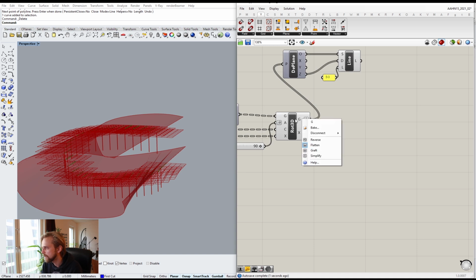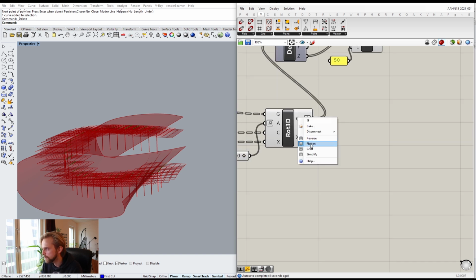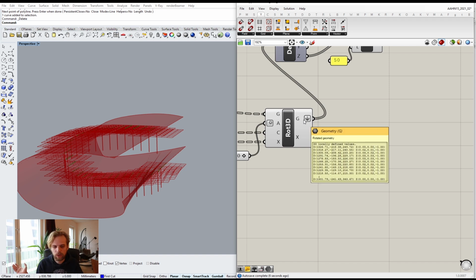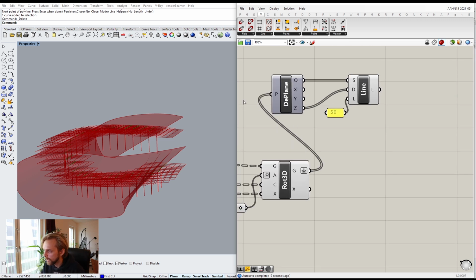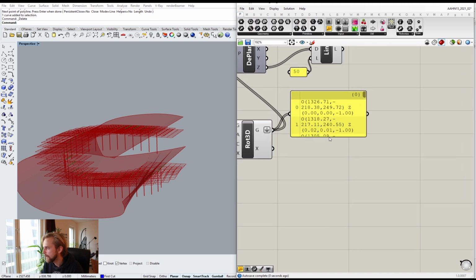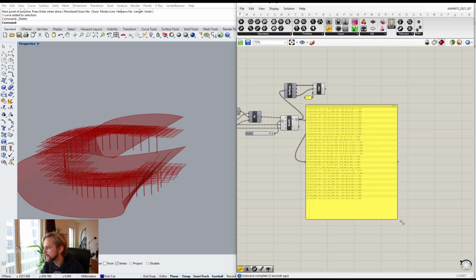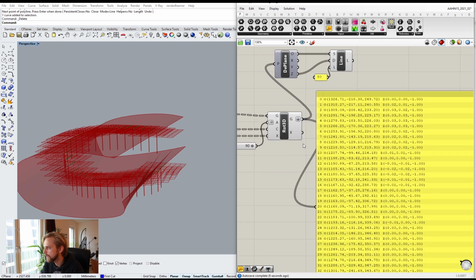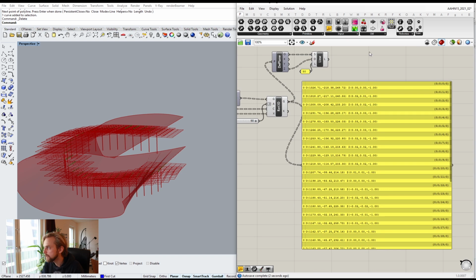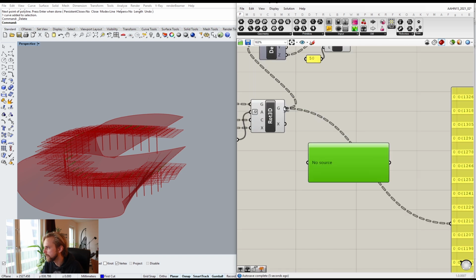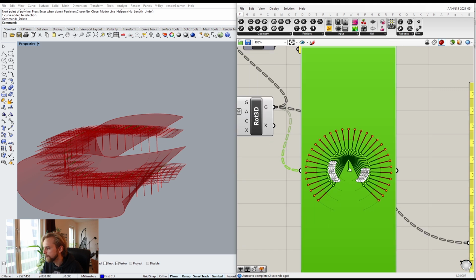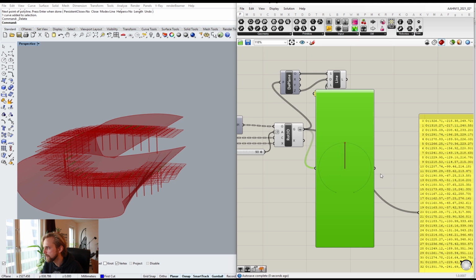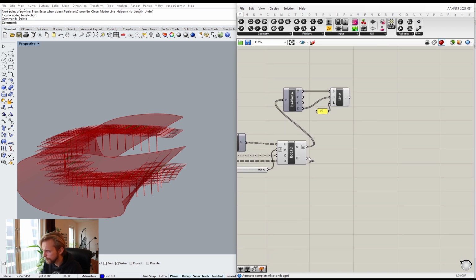I'll right click on the rotate 3D geometry output and choose flatten. This will force all of these planes to be in a single list. It's going to get rid of the data tree, even the wires change. So you can see that it's a single list. I can double check with the panel. Yeah, all of them are now in a single list. Before it looked like this, separate branches, and I can show you even better here. After flattening, all of them were moved into a single branch. Okay, we have that done.